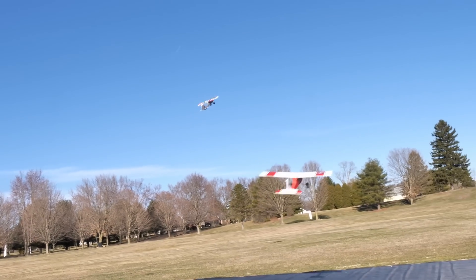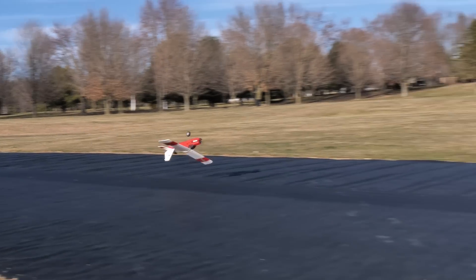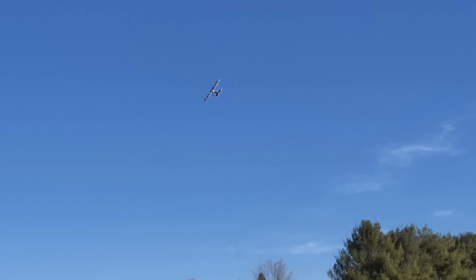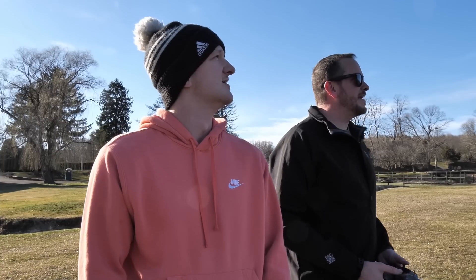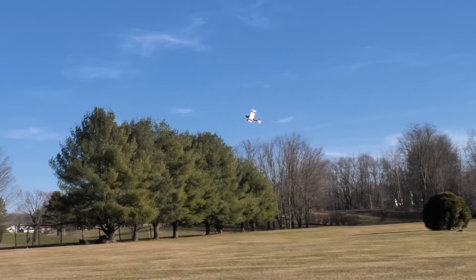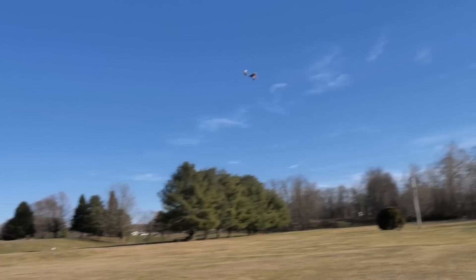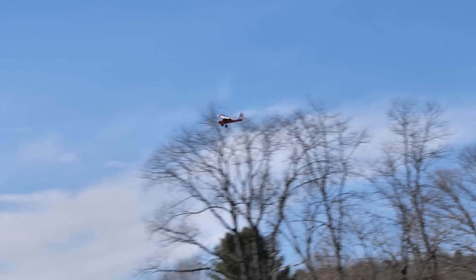Let's do it. Oh, I think we need to have a low-inverted competition. He touched it — son of a gun! He touched it, sir. All right, that goes to Mike. Knife edge time! Low knife edge. All right, I'll go first — I'm going into the wind, I'm a chicken. Oh crap, I can't get it. Mike just broke something. I don't know if it broke, but I broke it. Oh well.